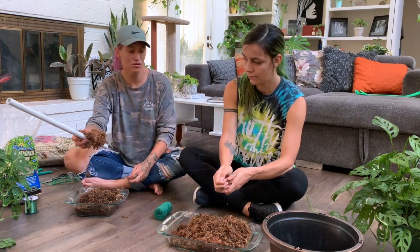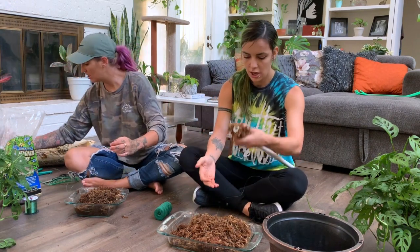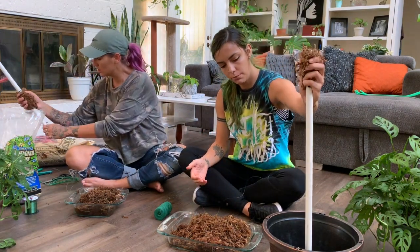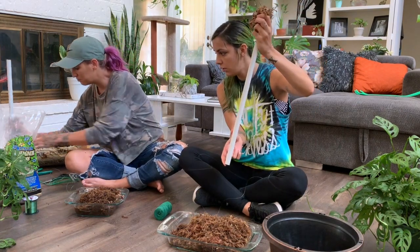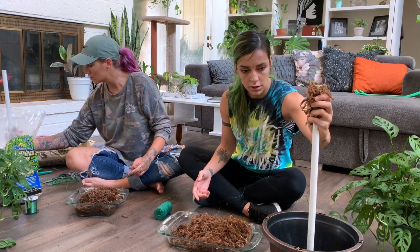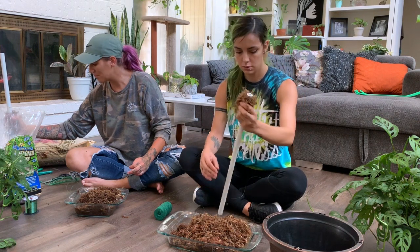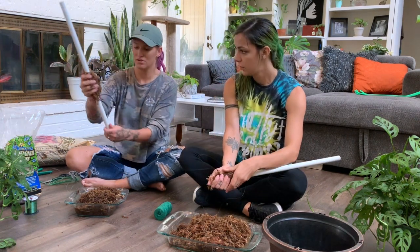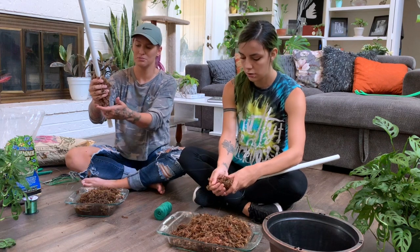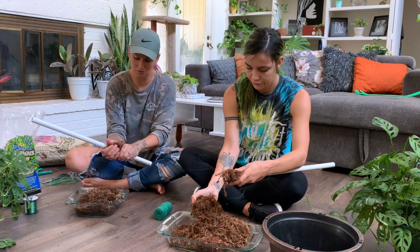We're going to be putting it into the soil, so you don't want to start from the very bottom. What if this is the very top? That could be. Yeah, I'm going to start at the top and go. How much room should we leave for burying? I'm going to put mine at the bottom. Oh, you're going to set it against the bottom. Mm-hmm. I might not, because my pot's a bit deeper. I'm going to start about 4 inches up. Okay. I'm going to start from the bottom. And then it's like molding it around the pole.